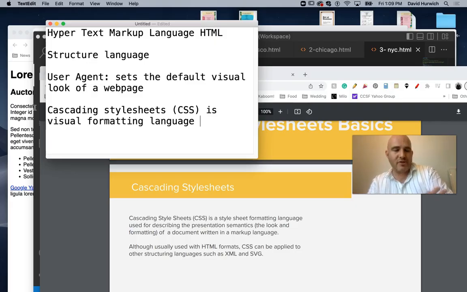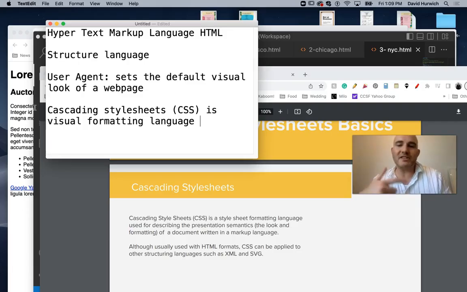Okay, so the idea is that rather than try to use HTML, which was never really meant to set visuals, we now have a specific language for it called CSS. And not only that, eventually we can keep the CSS separate from the HTML, and we could use that CSS to apply to multiple pages.